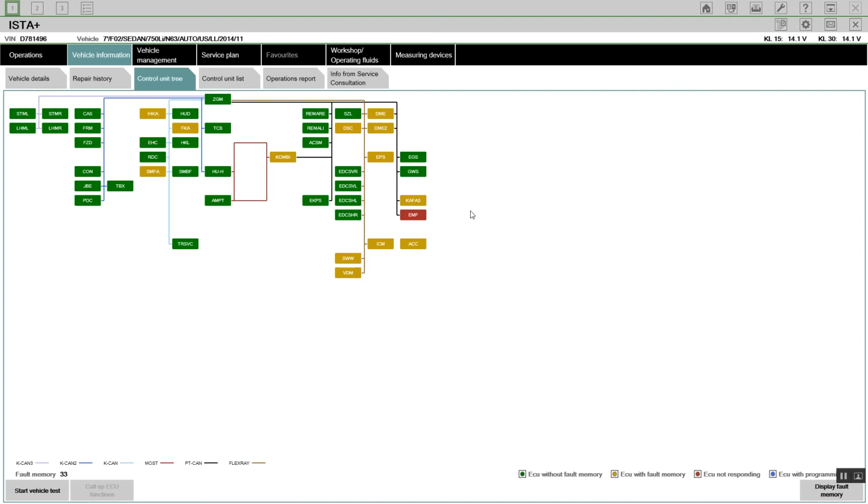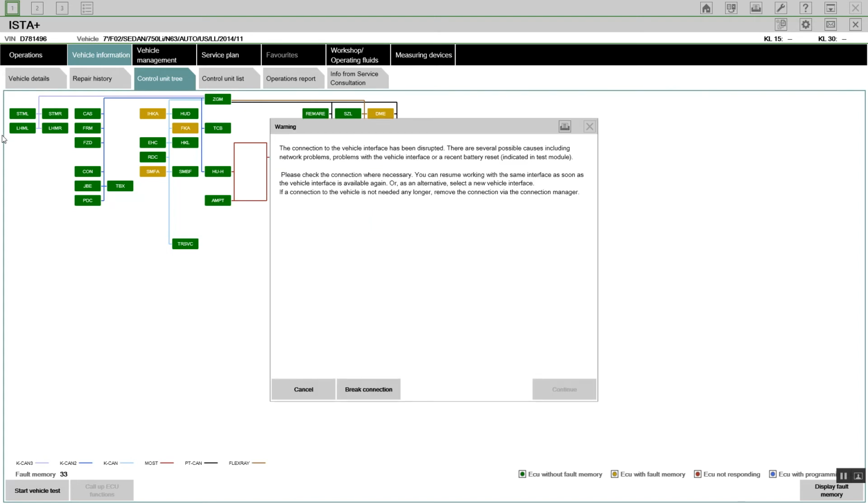And then the EGS, right there, this is the transmission control unit. This one controls gears when you actually send a signal. The EGS would allow the car to be engaged in first gear and go forward. But it jumps back to P because the parking brake is probably still applied and the back wheels are locked, and there is not even a signal that the parking brake is released because it's not functioning, it's in red. So on the software here, ISTA-D, it doesn't respond to the diagnosis query.